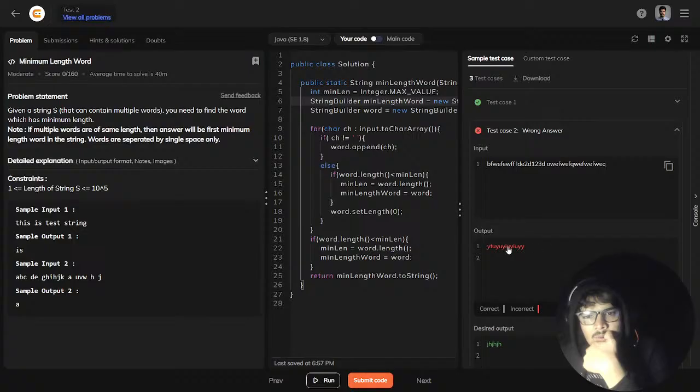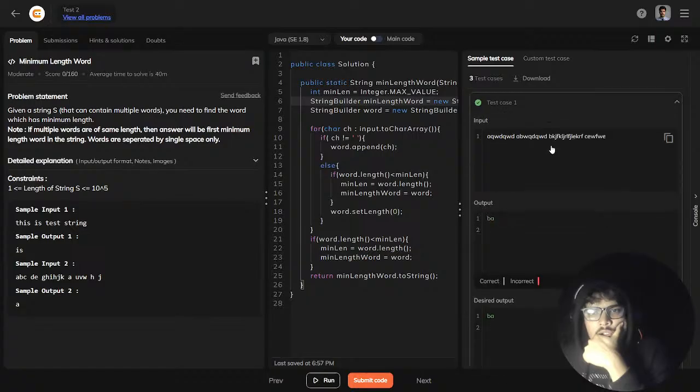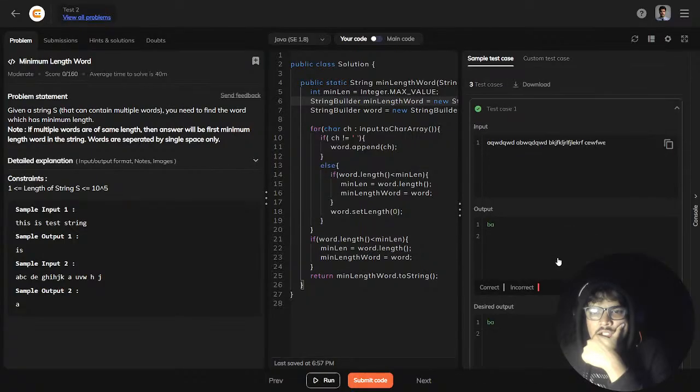And also, how come this is my output? If it is working fine for this BA, how come BA is the output for this?